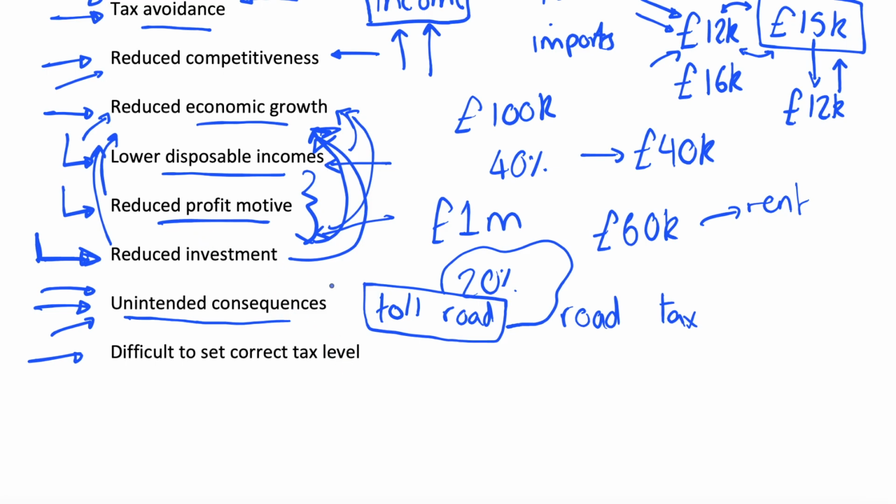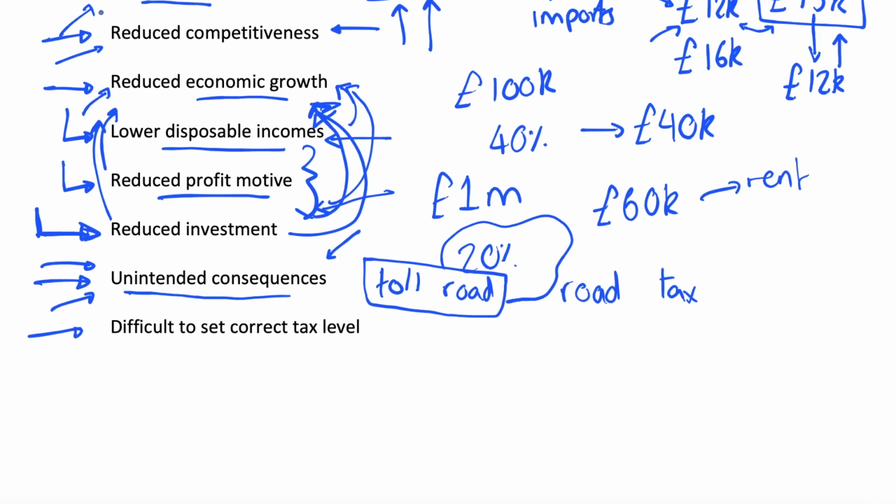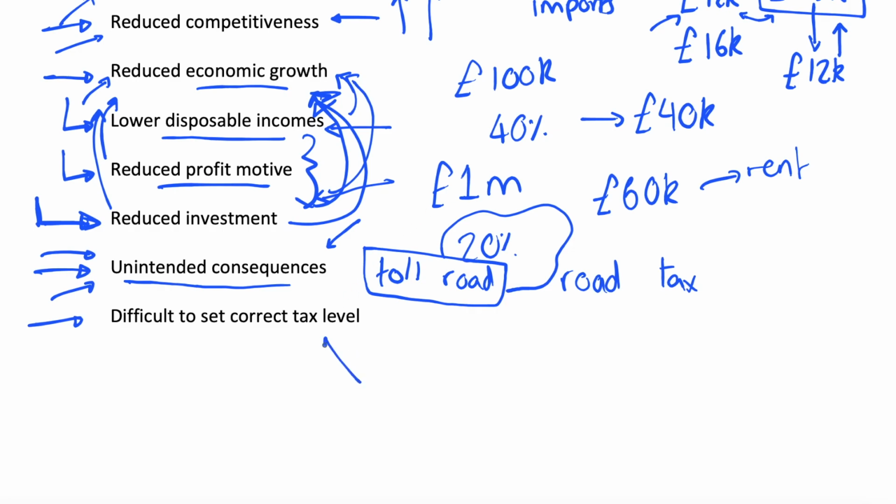It's very difficult to say, and we can do economic analysis of this, but the fact is that if we do set a tax, we're going to have lots of unintended consequences, we're going to have people trying to avoid the tax. It's very difficult to actually decide on what the best level of tax is. So we may not be able to achieve the goal we set out to achieve with our taxation. And it can end up doing more harm than good, as we've seen. There are lots of negatives of taxation on this list. So those are some of the cons of taxation.